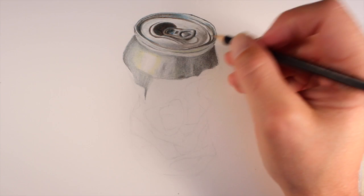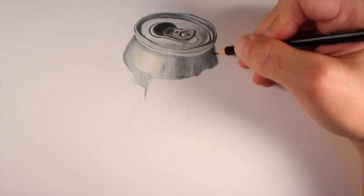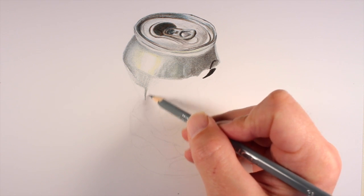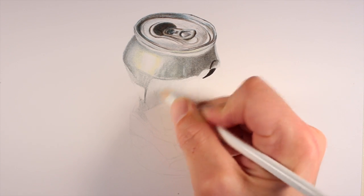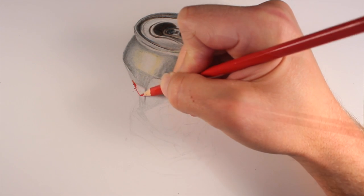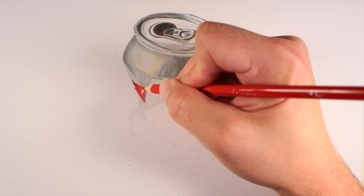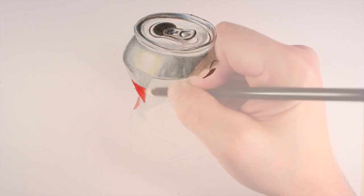Another thing I started to do was use the black pencil. Typically with Prismacolor pencils I stay away from black completely because I can layer blue and brown to create a natural black — black tends to make drawings look flat. But with these pencils I noticed the black was not overpowering like you might see in some other brands. And it was really when I got to the brighter colors that I started to appreciate these pencils more. When I started using the red, I noticed how vibrant the color was — I thought it was pretty nice.